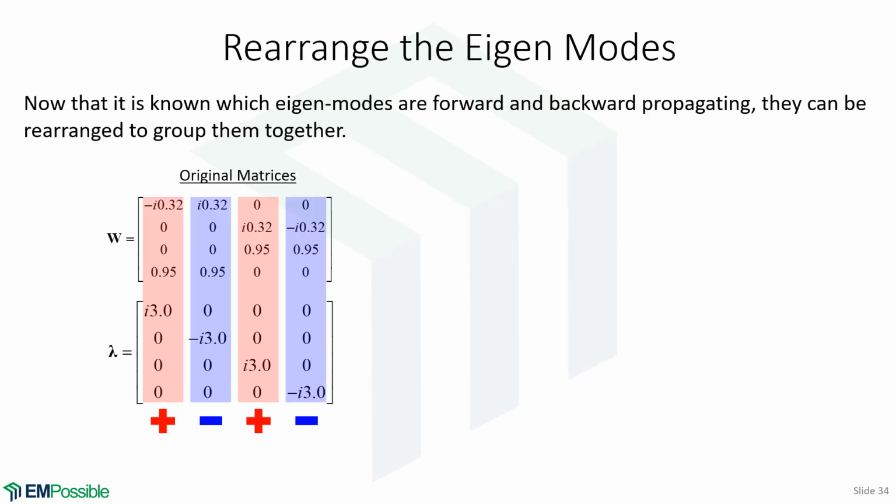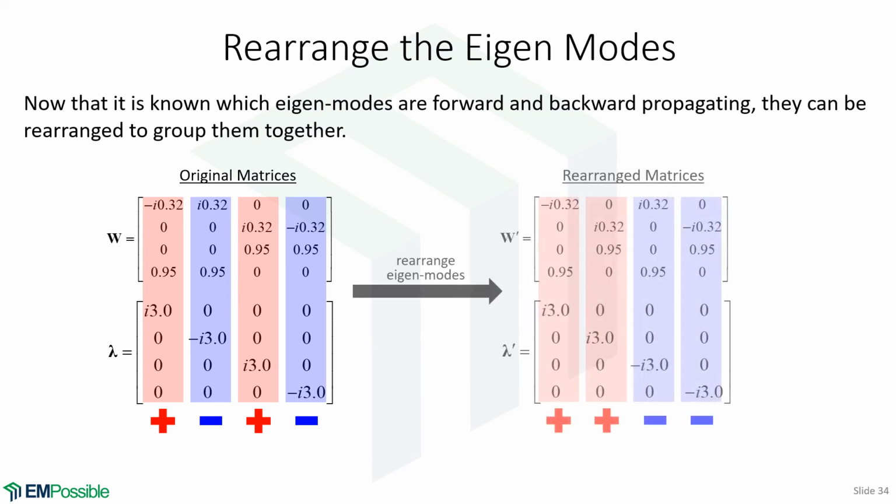So here we are again, and we've shown that these forward and backward propagating modes are scrambled. We've highlighted them. What we're going to do now is rearrange the order of the modes. We're going to do this in a way that puts all the forward propagating modes first and the backward propagating modes second. Now notice when I'm exchanging columns of the matrices, I can just do that for the eigenvector matrix, no problem, but I can't just swap columns in the eigenvalue matrix, right? I need these elements going along the diagonal. So I'm really talking about swapping these along just the center diagonal positions.